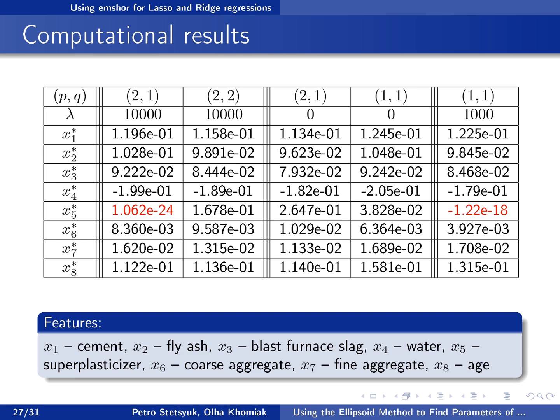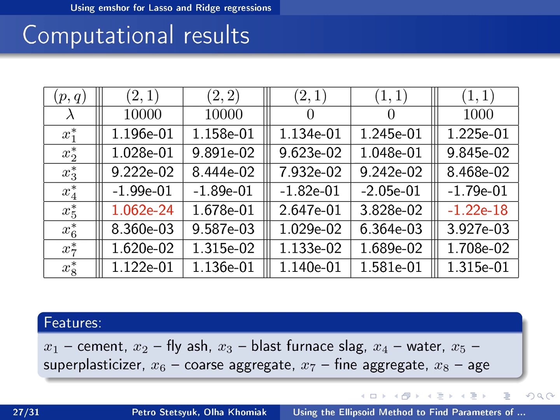What can be said about the calculation results? The table has 5 columns corresponding to 5 tasks. The first line shows the selected values of p and q parameters, and the second line shows the values of the lambda parameter. Rows 2 through 9 of the table contain 8 variables found with precision epsilon equal to 10 to the minus 20th. Columns 2 and 3 correspond to Lasso and ridge regressions. We can see that in Lasso regression, the variable x5 tends to 0. It corresponds to superplasticizer, and this, in general, is somewhat surprising, since concrete loses its strength without a plasticizer. However, this is already a matter of interpretation of the results.